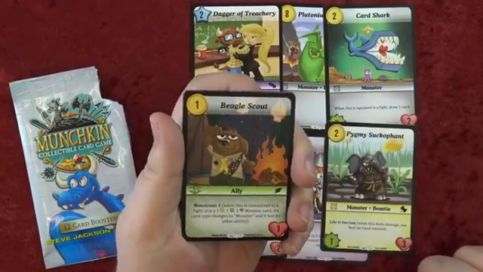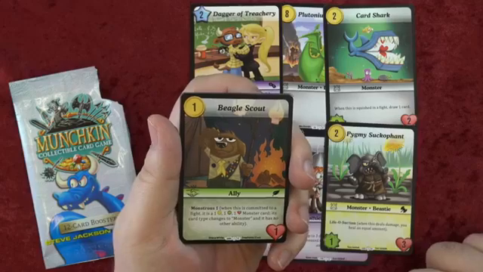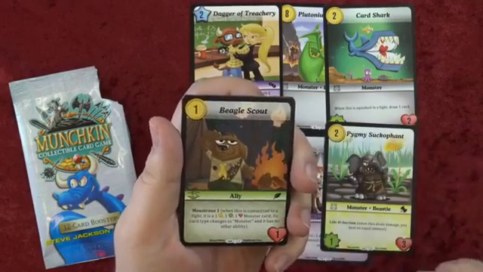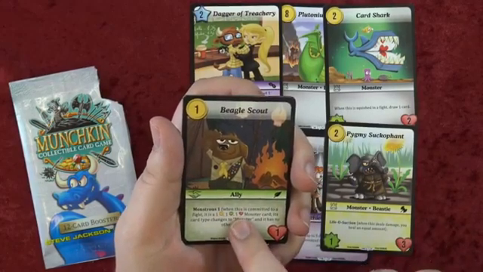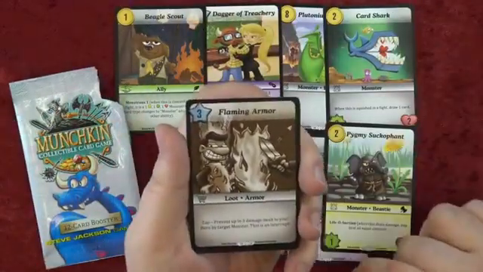The Beagle Scout. So this is a 1 gold, 1 health ally. But it has monstrous, and this is a ranger card. The green background with the leaf indicates ranger, and monstrous means you can play it as a monster, and it equals 1 gold to recruit, 1 power, and 1 health. So simple little 1/1, but it has a mix.